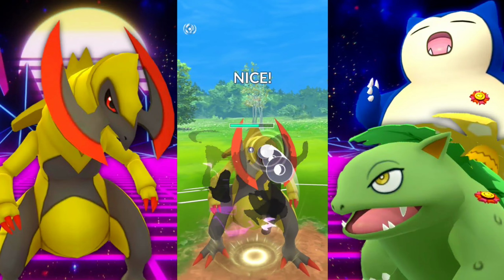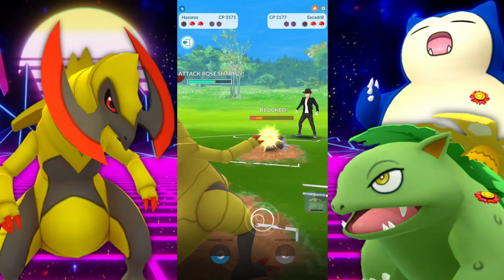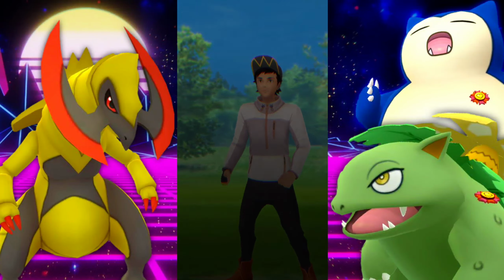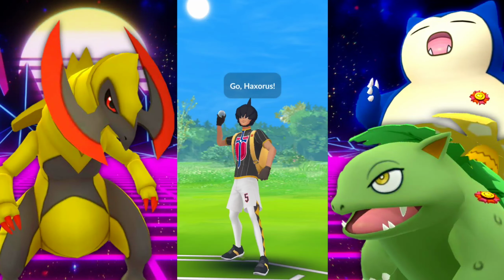Frenzy Plant doing so much. Swapping into our Haxorus. Going for the Night Slash. Combo Breaker. Getting a shield. Getting the attack boost. Farming them down. Ooh, wow. That was definitely a Combo Breaker for sure. Taking the win there. Moving on to our next battle here.